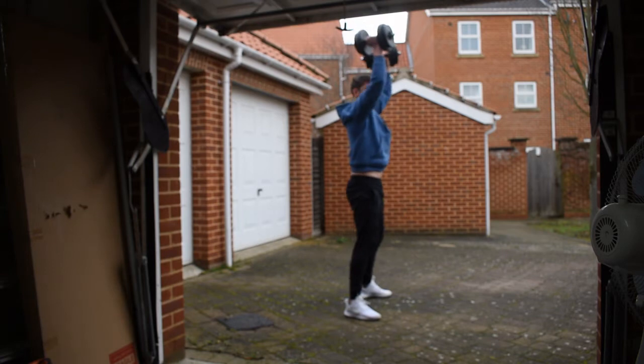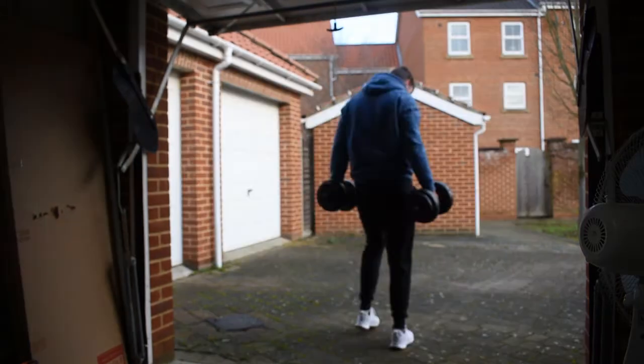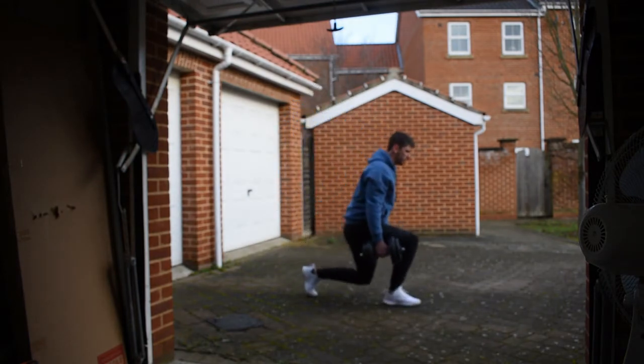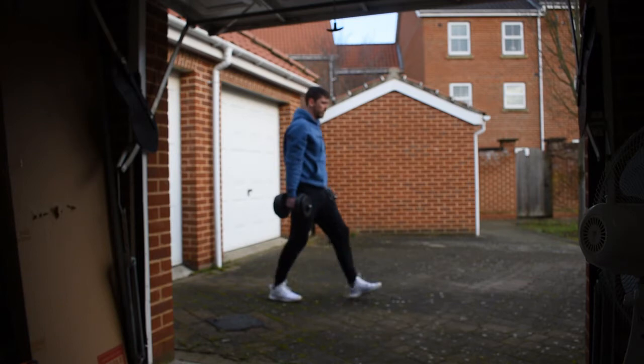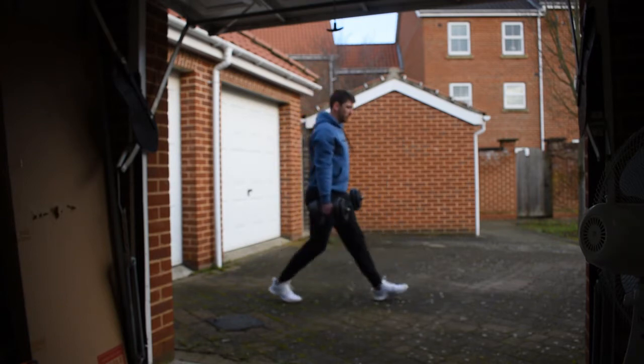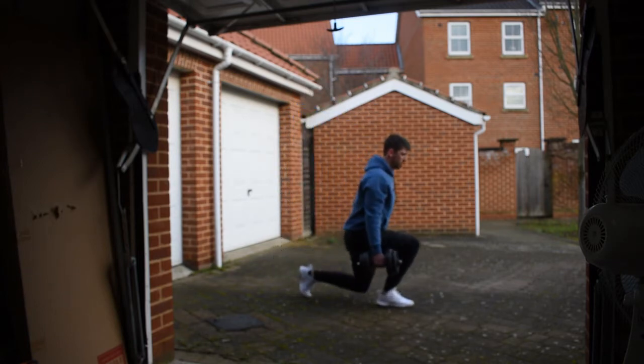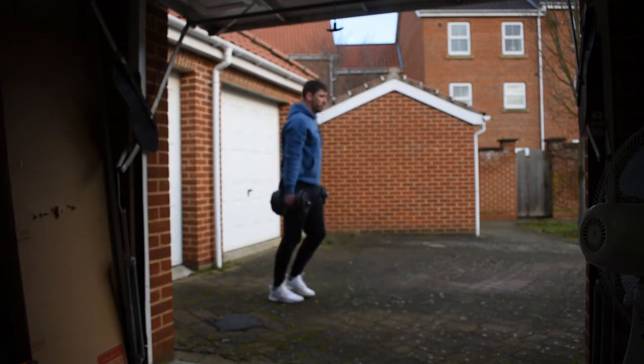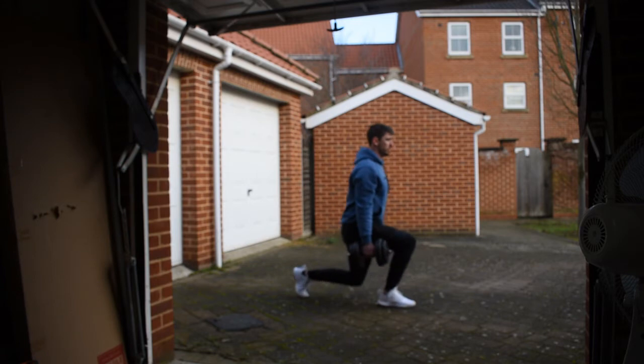But you also notice that I have a nice wide stance on these squats, and that's really allowing me to drop down into the bottom of the movement and get a good ROM throughout this whole workout. So yeah, we started out with those two. That was 3 sets. I was hitting 10 reps on each of those. That superset, no rest between, and then having a rest between sets.